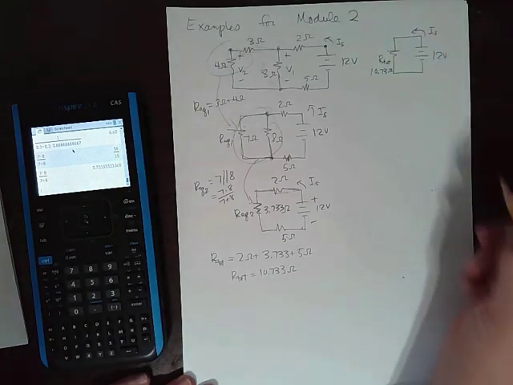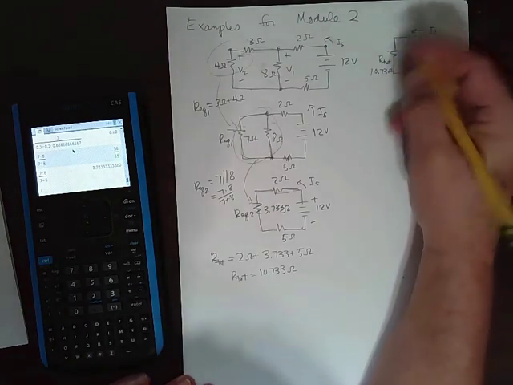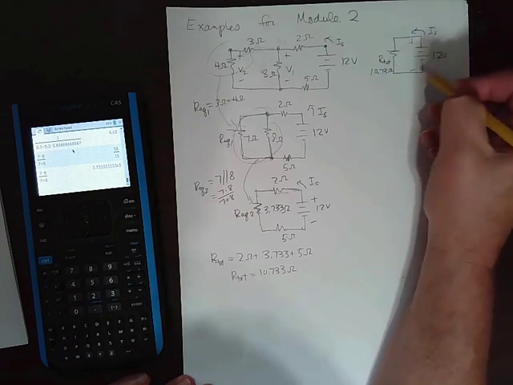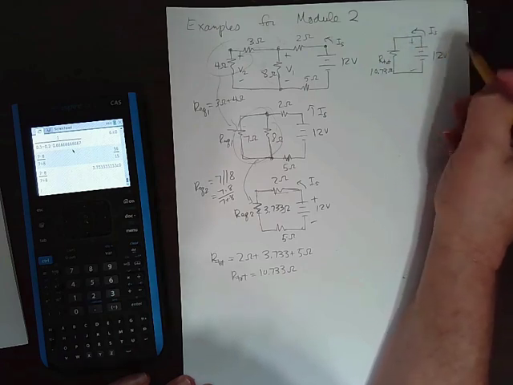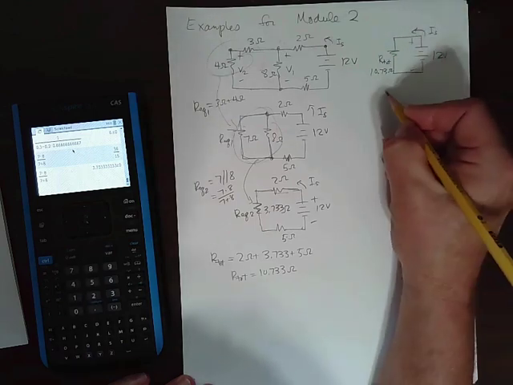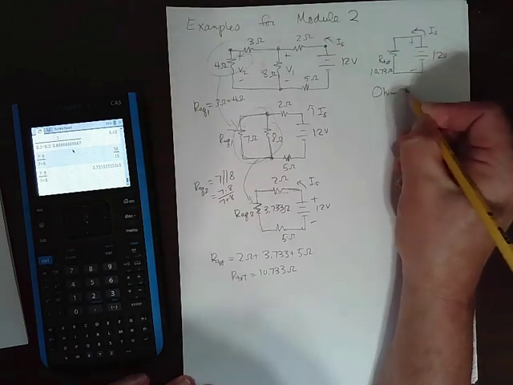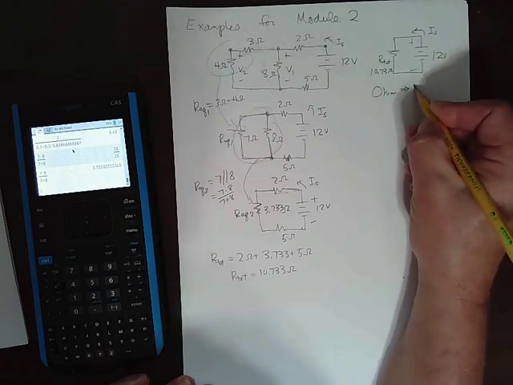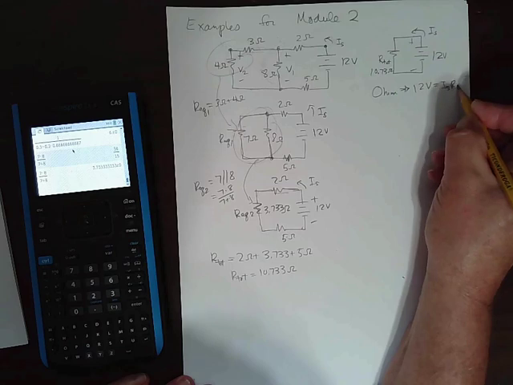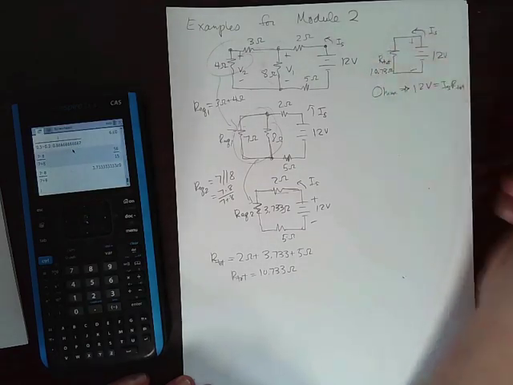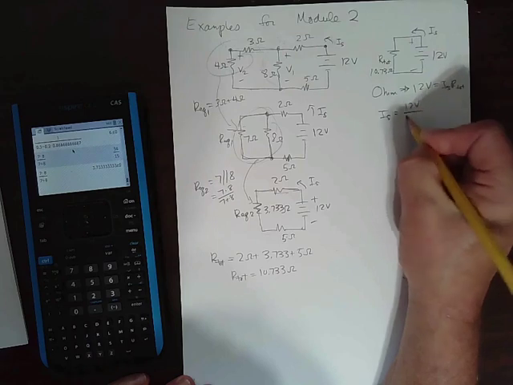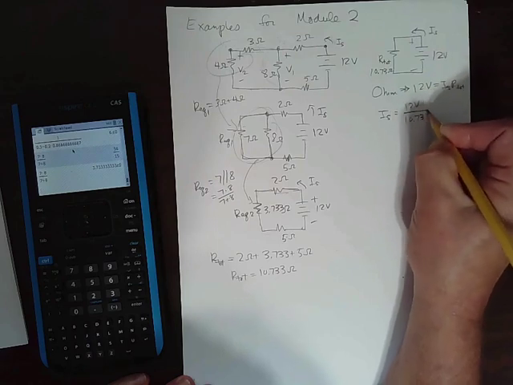Okay, and so now we've got a nice little simple circuit, and we've got the voltage top to bottom. Remember, this long bar means the plus, and so we've got the voltage across the resistor and the current through it, and so we can just use Ohm's law. It says that the 12 volts equals IS times R total. Doing Ohm's law for this resistor here, IS we can solve to be 12 volts over 10.73 ohms.